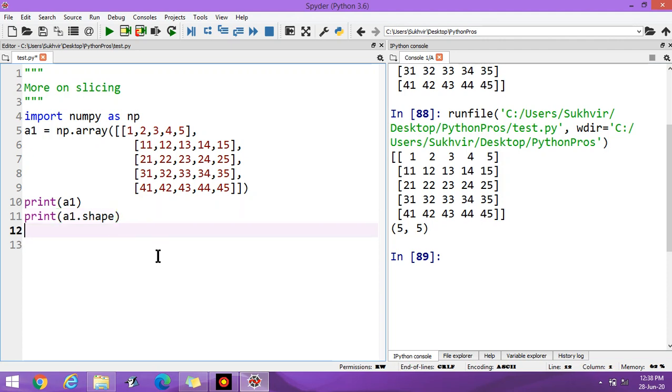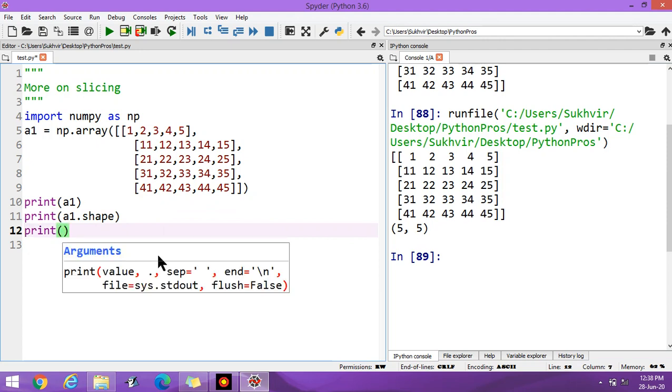Suppose we have to select some of the items and show them on the screen. Let us try to print. I will print some of the items. You can practice later on, and if you have any query, you can comment in the comment section.